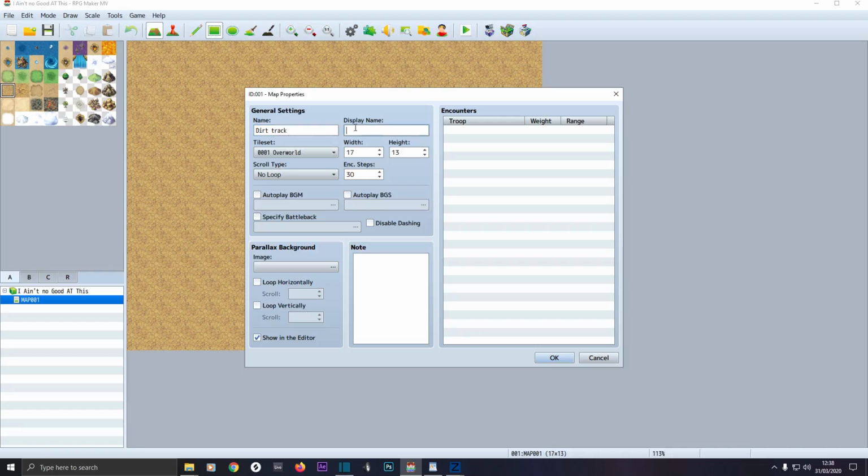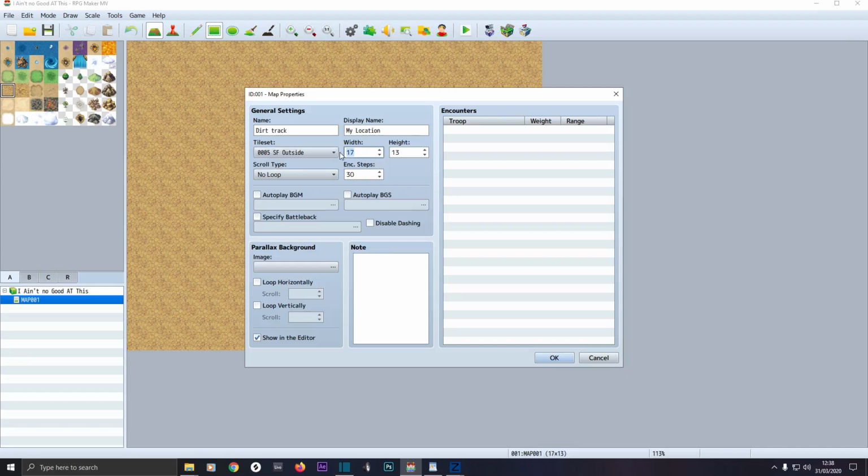Display name, that will come up in the top left corner. If we call it my location, the tile set this map's going to be able to use, you click on that, you can use 1 tile set per map, so it's best to fill up your tile sets. So we'll click on outside. We don't want overworld, we probably want SF outside. The width and the height is how big the map will be, how many units.